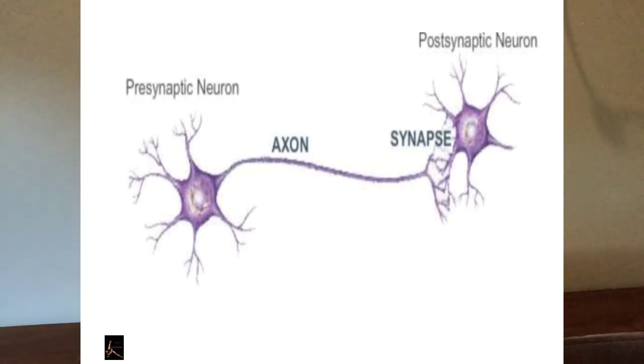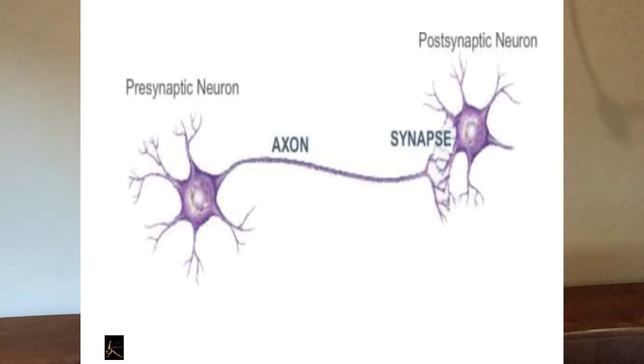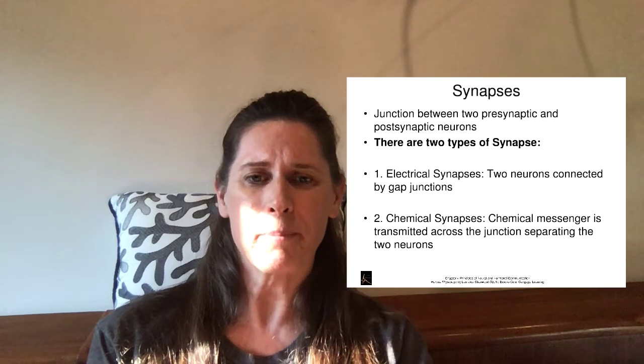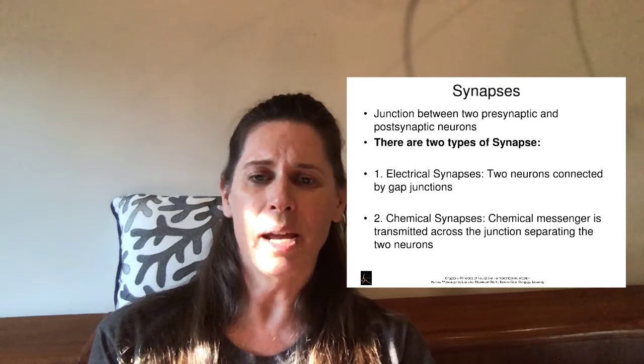Okay, so you really want to keep those terms straight, because now you can imagine if our postsynaptic neuron is also connected to another neuron that it can stimulate, then when we're talking about those two neurons, this postsynaptic neuron becomes the presynaptic neuron, and the other one becomes the postsynaptic neuron. Okay, so it just has to do with which cell, whatever synaptic region you're talking about, the cell before it that's doing the stimulating is called the presynaptic neuron, and the cell after it that is getting stimulated is called the postsynaptic neuron.